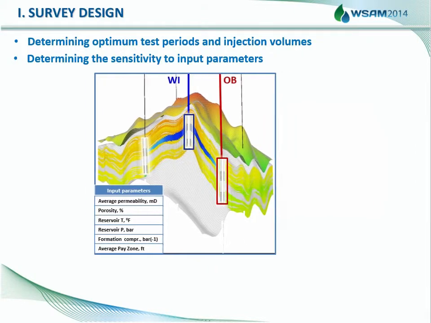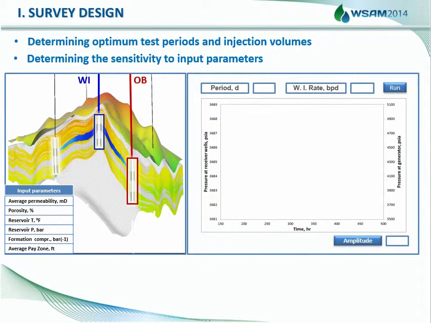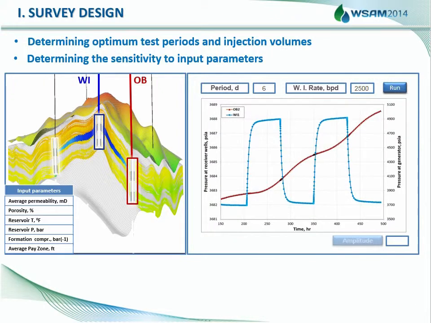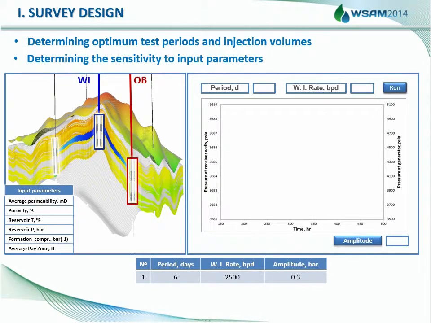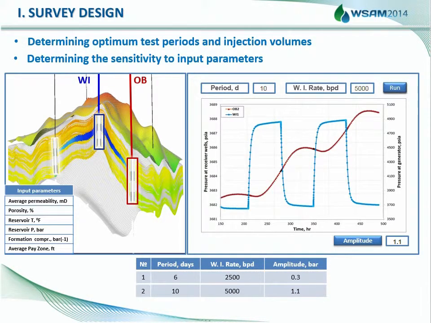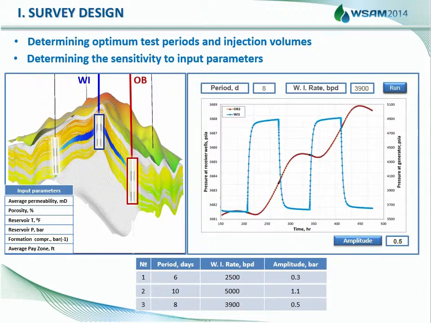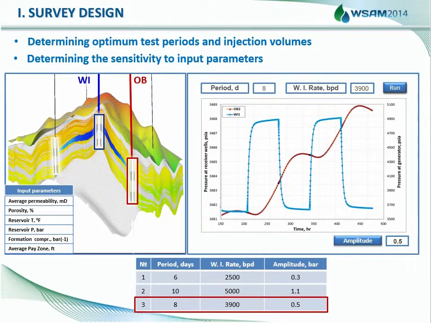Now, pressure is modeled using simulation software. The modeled pressure is plotted, and the pressure amplitude at the receiver well is calculated. Then we determine how the survey period depends on input parameters. As a result, we accurately determine the minimum time required for the survey, operating modes for the generator well, and the well operation schedule. In this case, Model 3 was optimal, both technically and economically.